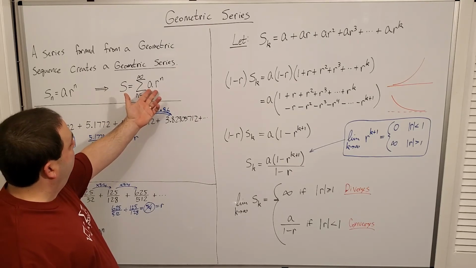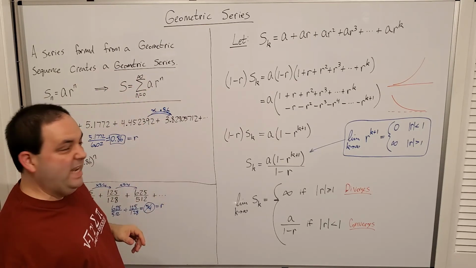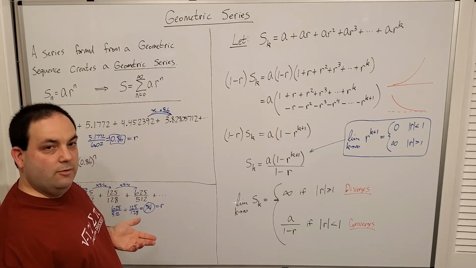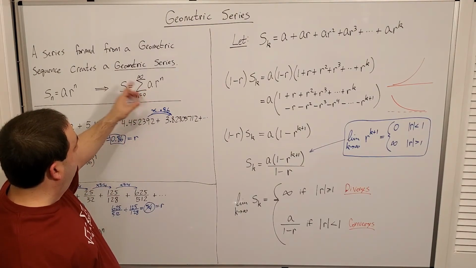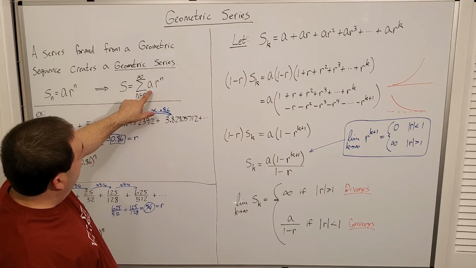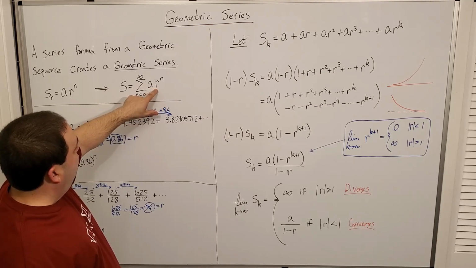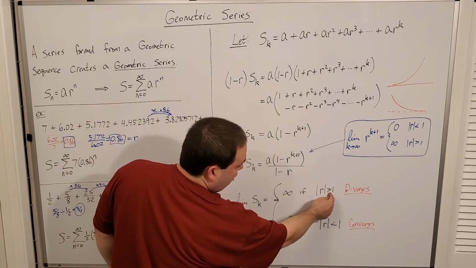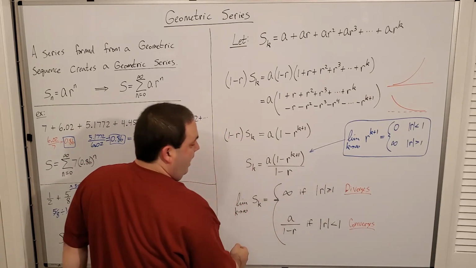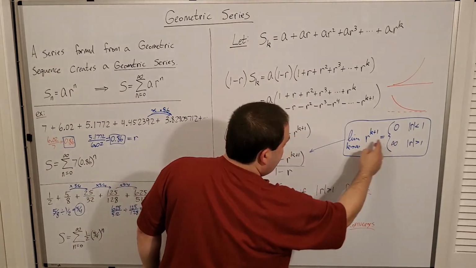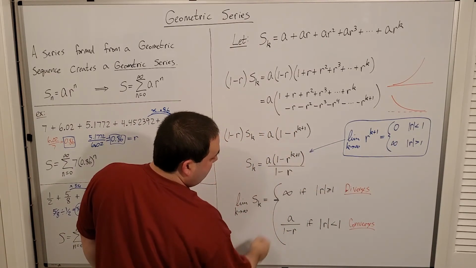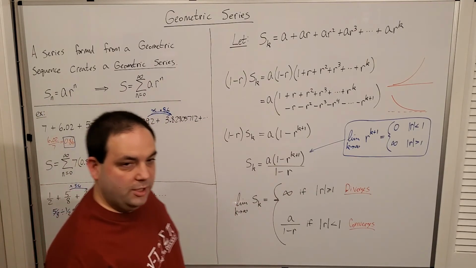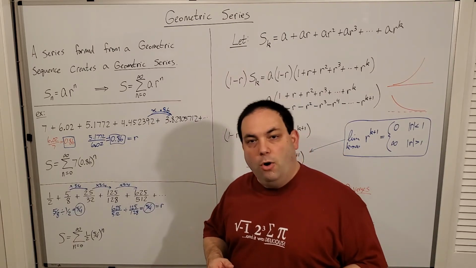If r is 1, it's an easy proof to show that it's just going to diverge because I'm adding an infinite number of some number. It doesn't even matter what a is, as long as a is not 0, but you're not going to have a as 0 because then that would make everything 0. So if r is 1, you can see that it's just going to go off to infinity. So that case got included right here. And then of course, if it's greater than 1, I have the case where this piece is blowing up in size, in which case it's going to diverge also. So whenever I approach a geometric series, I'm really looking at that r.